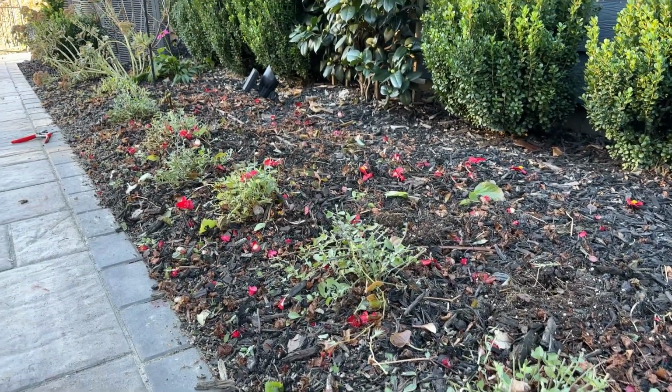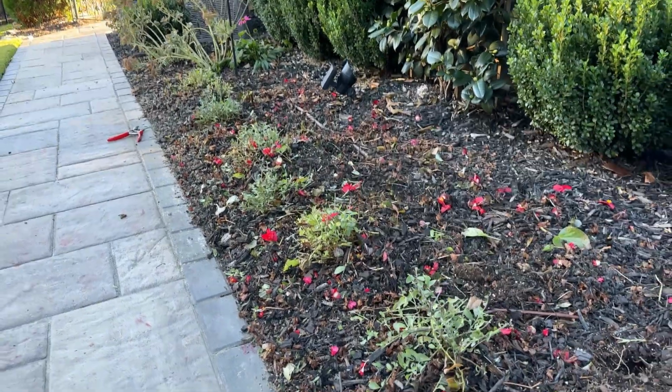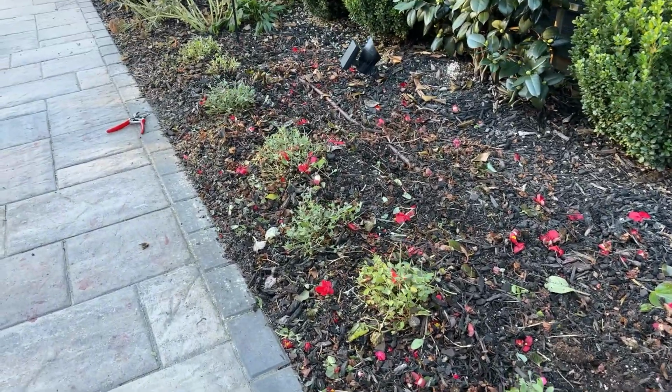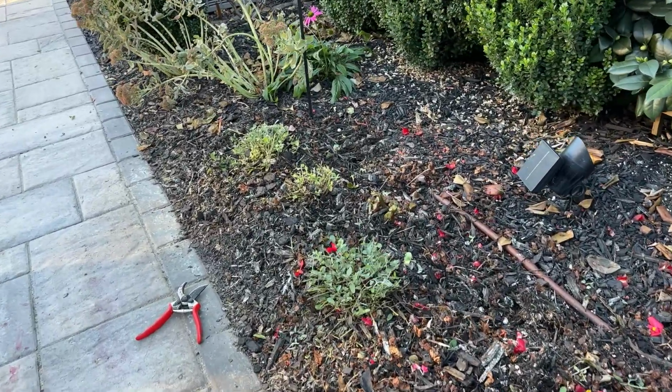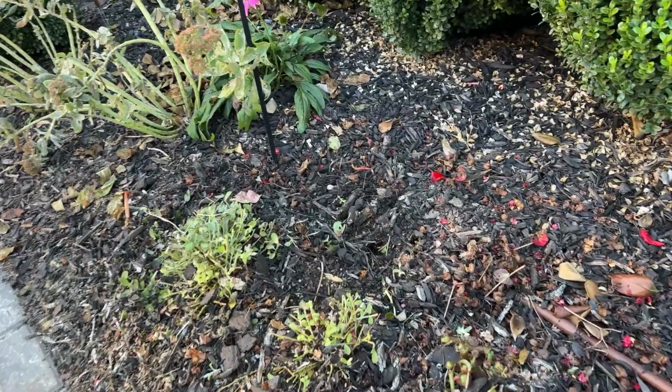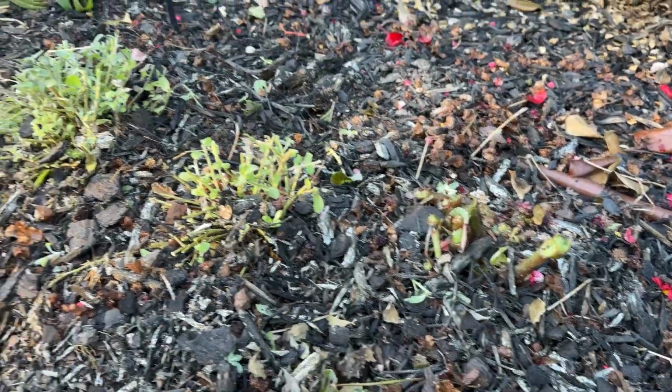So I got everything cut back that I'm gonna keep or try to keep, and we'll just see if they come back. If they don't, then I can pull everything up in the springtime. There's a few roots that I still need to get up. Like this one, I couldn't get that up, but I'll use a different tool to get that up.